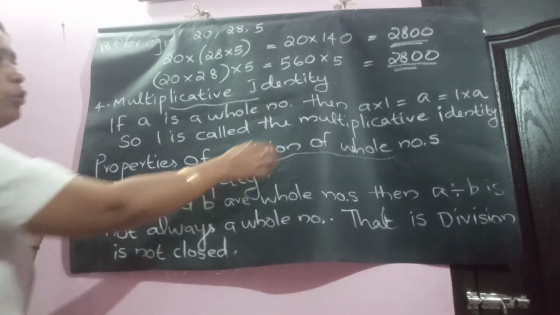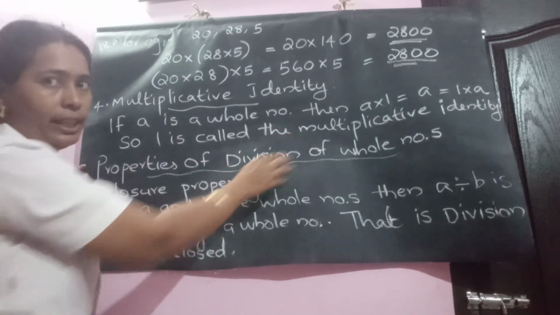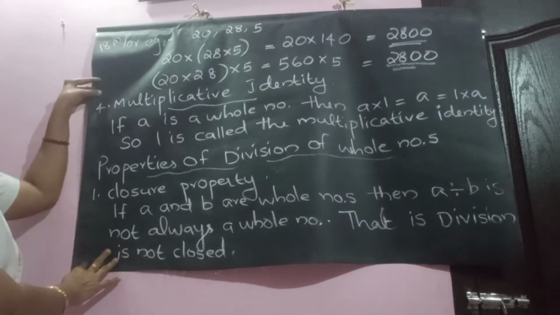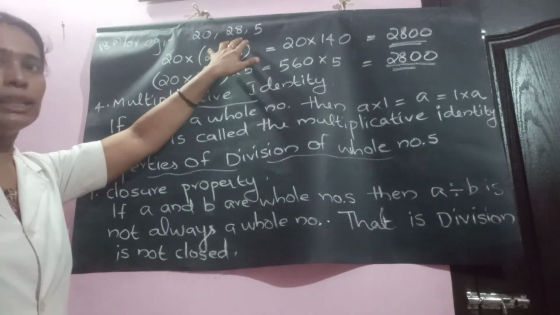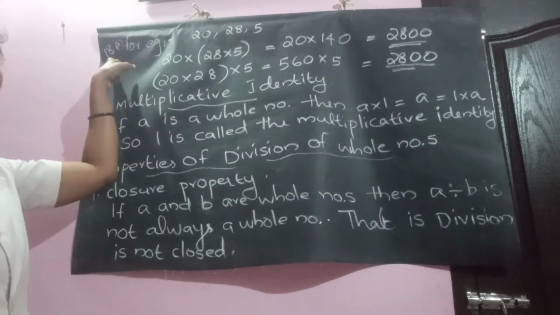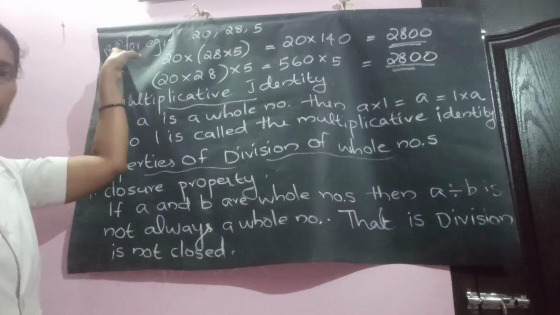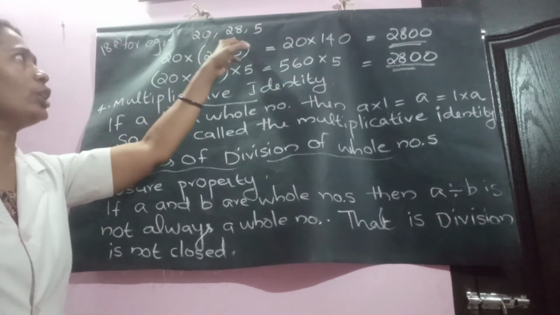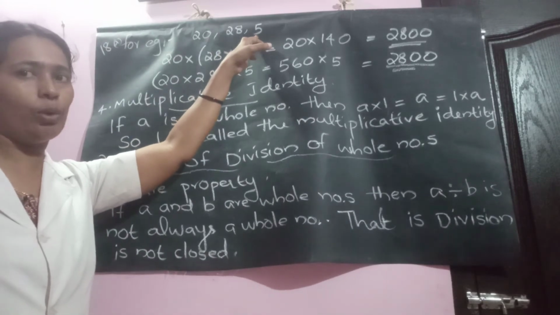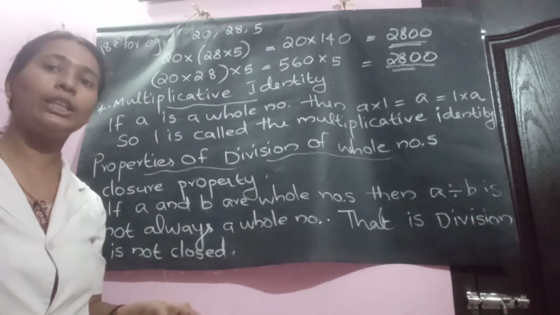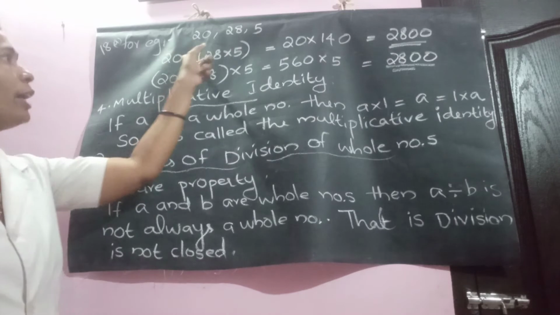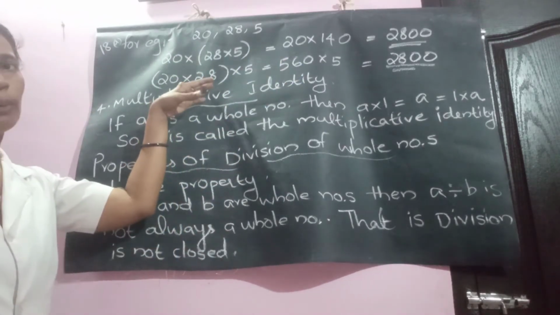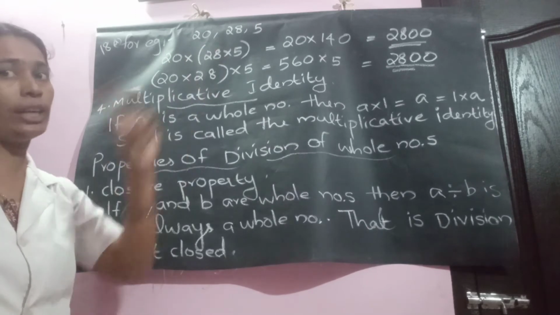Before moving to the fourth property, multiplicative identity, let us go through one example for the same associative property. The teacher has taken 3 numbers. This is actually checkpoint question 18A. So when you are answering the checkpoint, go through the same. 20, 28, 5. In that they told you to multiply the numbers using a suitable arrangement. So any one of the methods is enough for you for doing the checkpoint. This is associative property. That's why the teacher is doing the product 2 times.